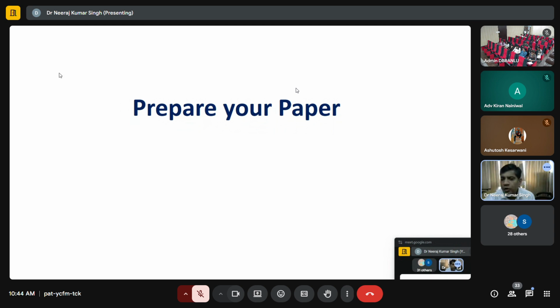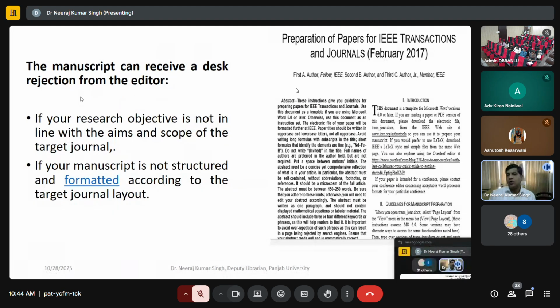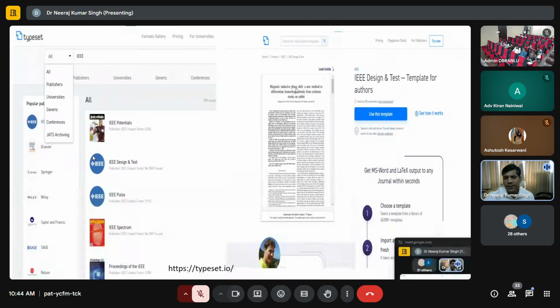And one more thing, as a research scholar or as a legal student, one should know about all the software and tools. One of the very important tools is called LaTeX. If you write something in LaTeX, most of the paper setting part will be taken care of by the software. Like for example, if I have to submit my paper to any publisher, this is giving you the option, that is one other software, Typeset.